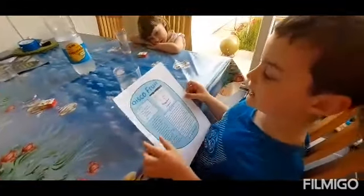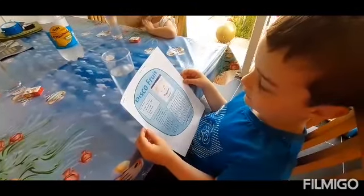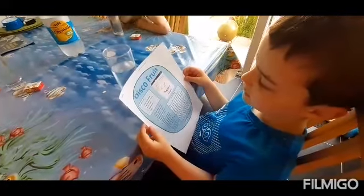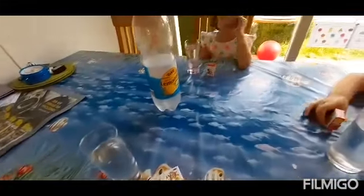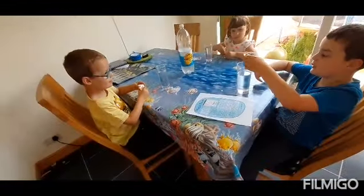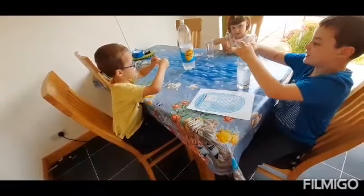And this disco fruit. So you will need a clear fizzy drink, lemonade or Sprite. Sprite works well. Small raisins, glass. So what have we already done? We've got all of them. We've put the fizzy lemonade in. Yeah, and what are you going to do now? Raisins! Yay! Put your raisins in then. I've already just dropped one. Yes.